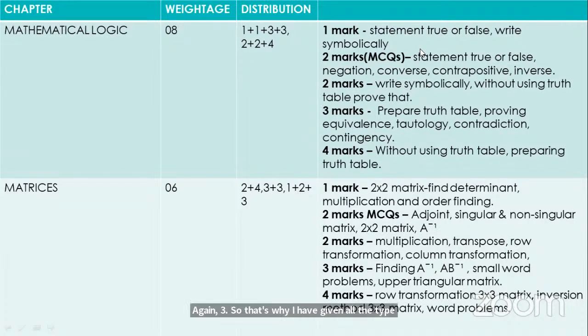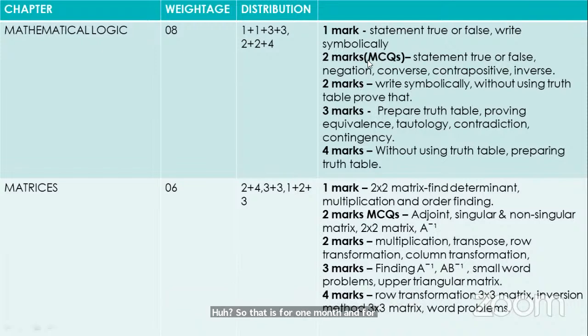You can see. So first one for 1 mark, it will be asked as a statement true or false. They may ask you. They may give small statements. You can see the first exercise. Directly they will give the statement and they will ask you whether the statement is true or false. Or sometimes they will give the statement and they will ask you to write it in symbolically. Okay, that is also for 1 mark. And sometimes they may give you symbol and they may tell you to convert it into a word, sentence. So that is for 1 mark.